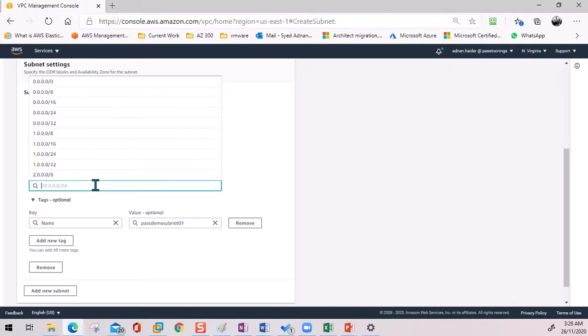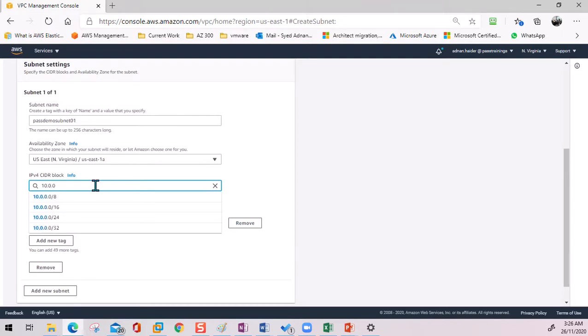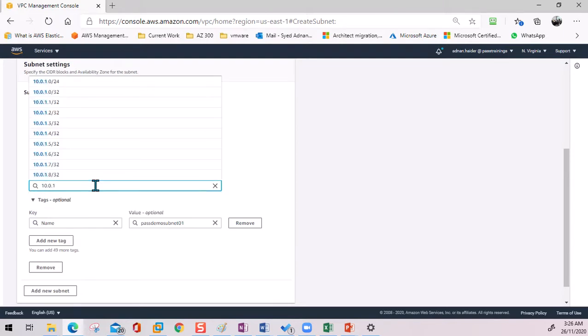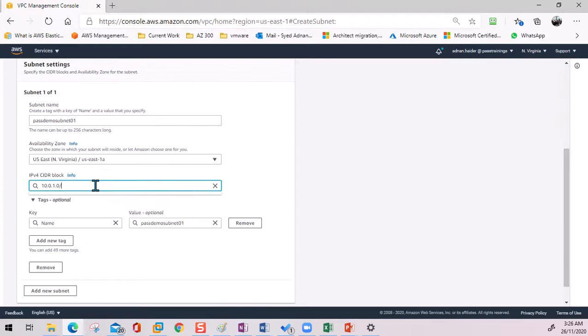Now we do need to provide a subnet IP address. So this will be the subnet that we will be using. A subnet needs to have an isolated range of IP addresses. This is a range of IP addresses.